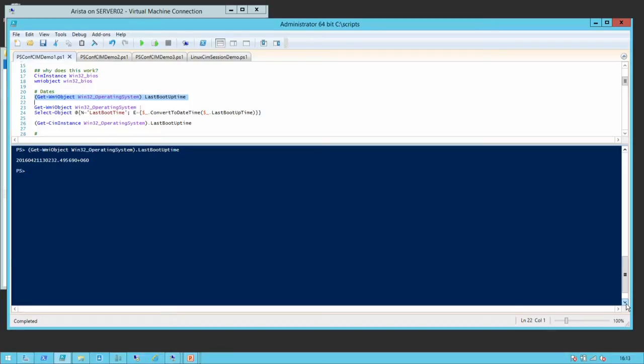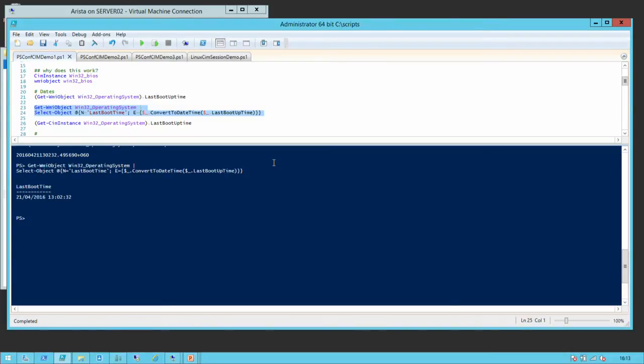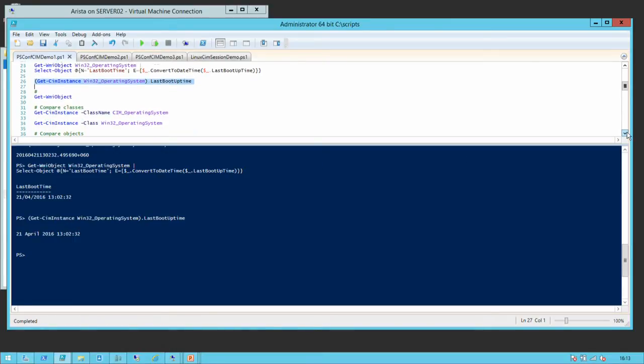So if you had a German region on your machine, you'd actually be the other way. Okay, if you want to work with dates, there's a nice little pair of methods on all WMI objects: ConvertToDateTime, ConvertFromDateTime, and you can get it back. Better still, the CIM commandlets just do it for you. Makes life much easier.